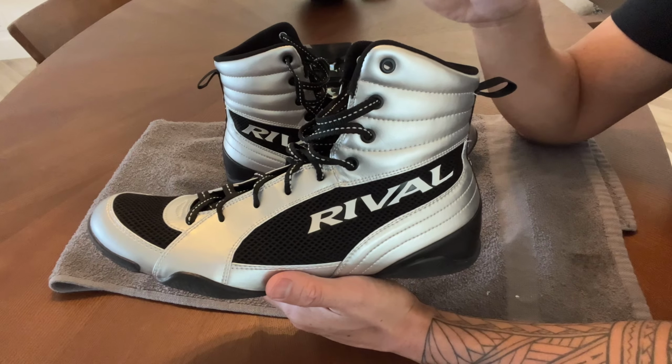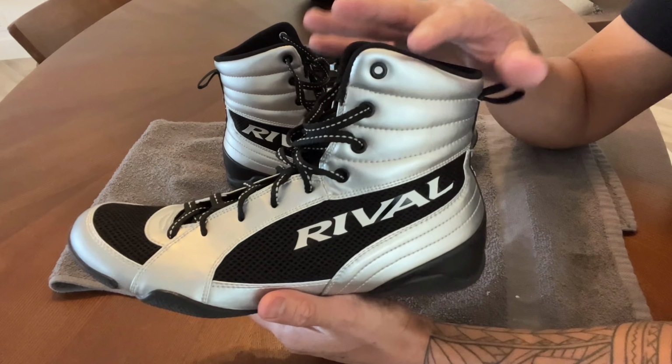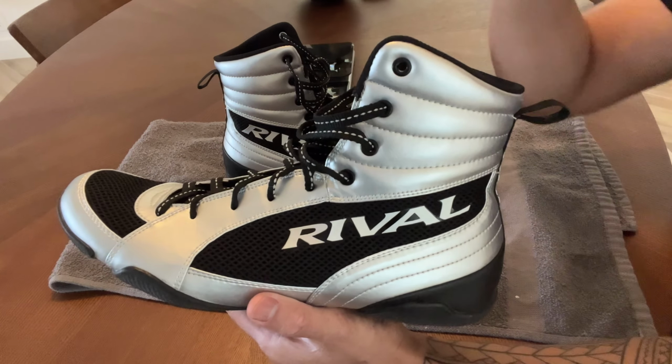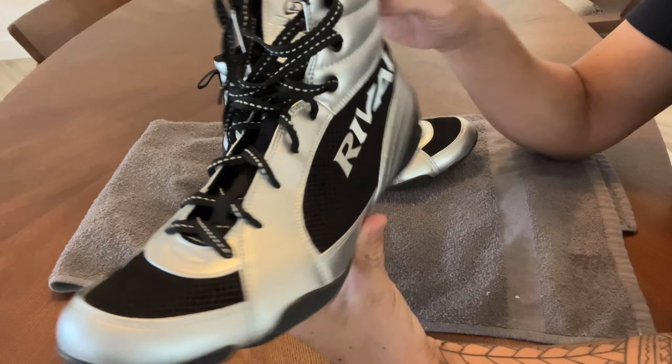To me, that's the sweet spot when it comes to the height of the shoe and the aesthetic. So it looks good. You get the best of both worlds. But you'll notice compared to the RSX 2 boxing boots from back in 2014, that old video I did, this one's a little bit higher up, but has a similar look and design.